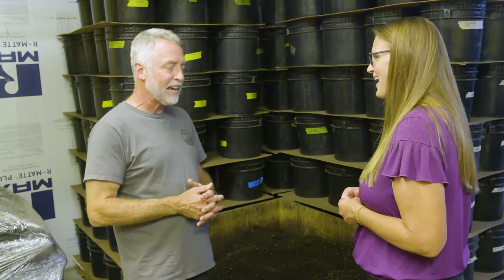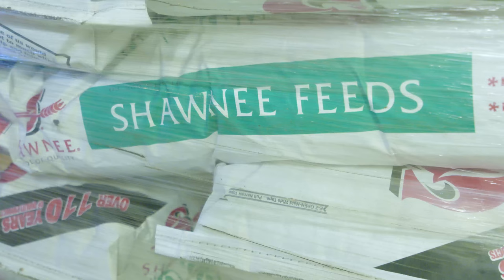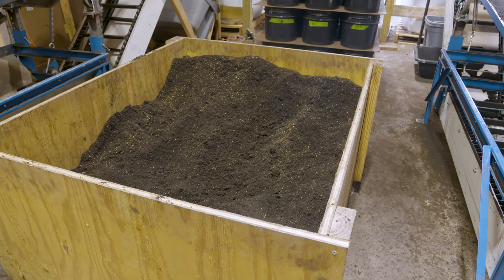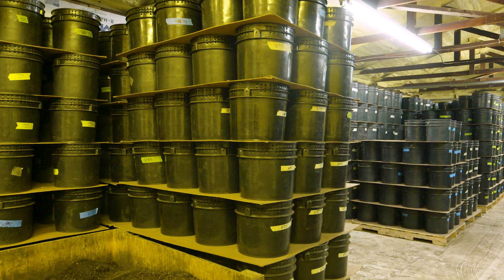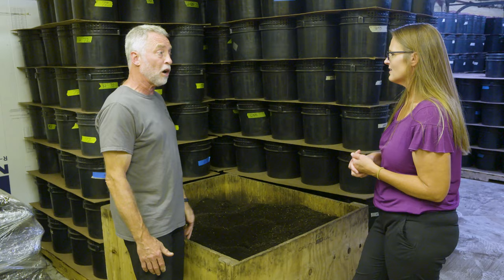Tell us a little bit about the actual process of getting the worm castings. It starts off with food. This is black peat — it almost looks like castings themselves, but it's black peat, and it's very rich in organic matter. This gets brought in in bulk, we pulverize it while we mix it with a little bit of grain — you can see a little bit of grain mixed in here — and then it's ready to feed to the worms. Every two weeks, all these buckets in this room have to be emptied and filled back up again with new food.